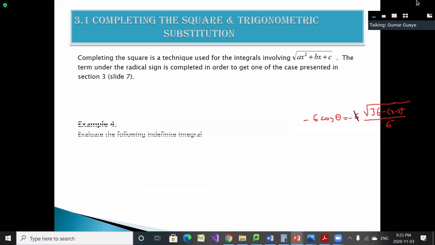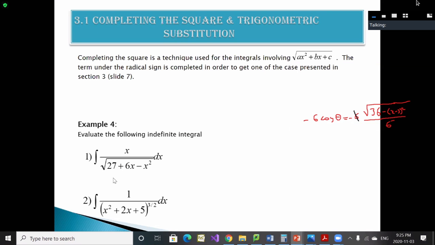All right, second question here. Again, we integrate 1 over (x squared plus 2x plus 5) to the power 3 by 2. So you have, again, this form. And keep in mind, to the power 3 by 2 is just the square root of this bracket to the power 3. So that's why I said you have, again, the square root. So it means you can use the completing square technique.